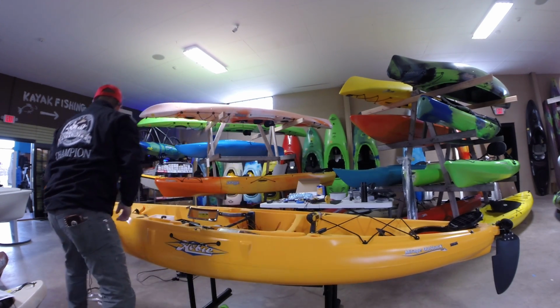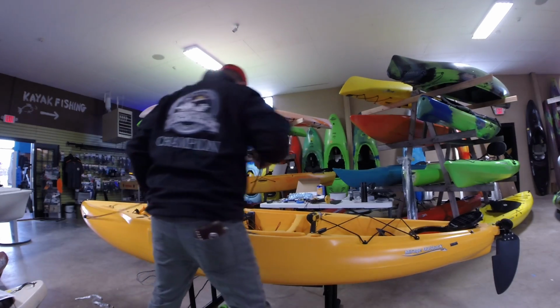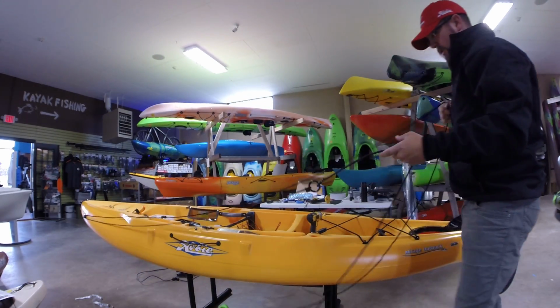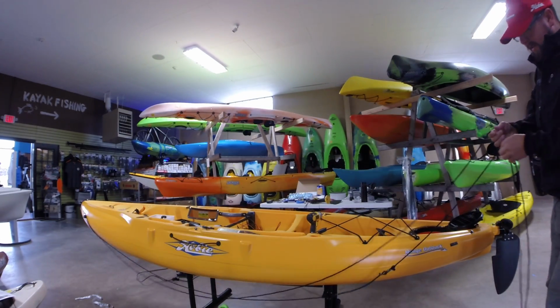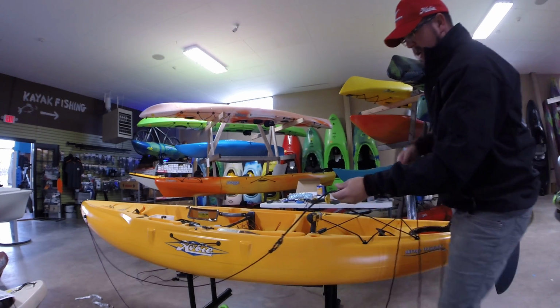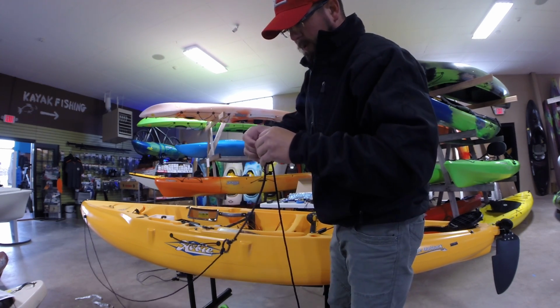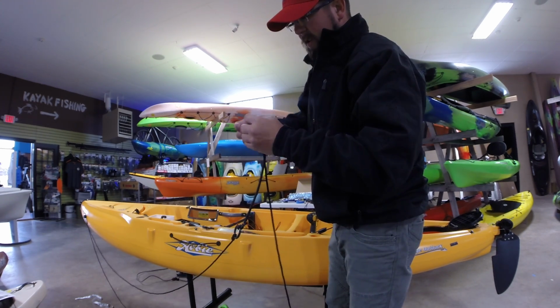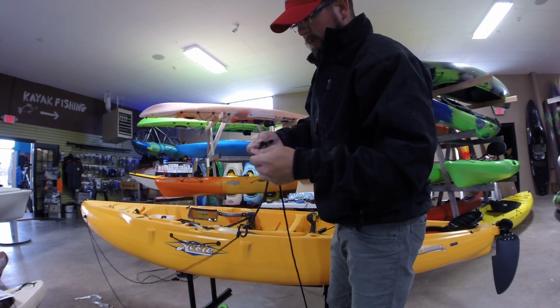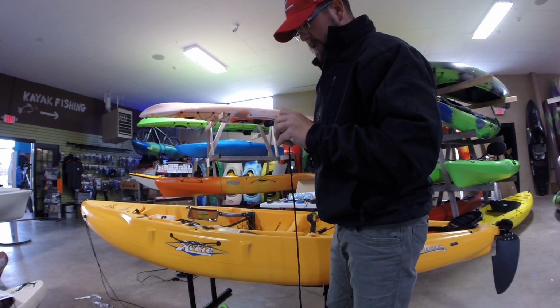I'm going to take my line. Now on the Hobies, they always put one of these pulleys in the wrong direction. You have a ton of excess line on here. So I'm going to go through on this plastic ring right here. Simply pull this knot loose. Untie it real quick. Just kind of throw that down on the ground.